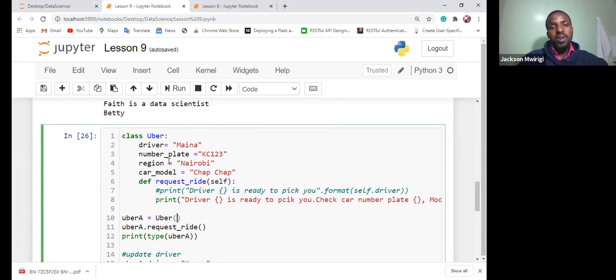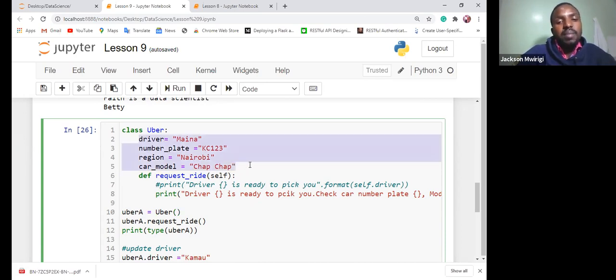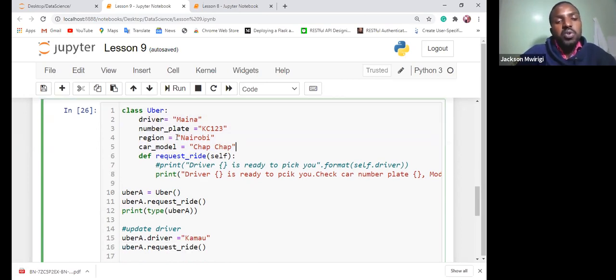We need a way of creating this instance using our own values. If I want to create a car where the driver is Alex, I'll not decode it the way I did here. I've just decoded everything. Number plate. I want to be able to define all these attributes when creating an instance.